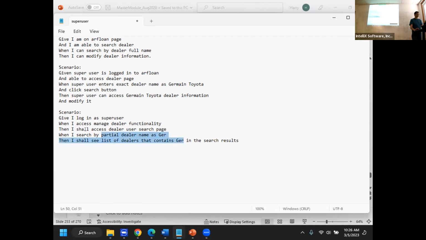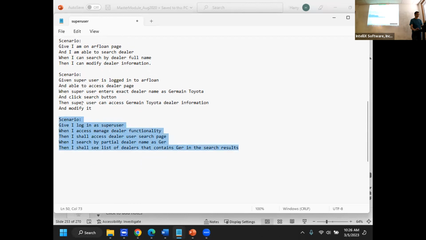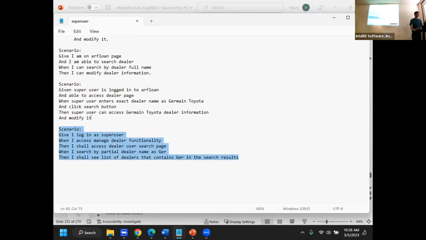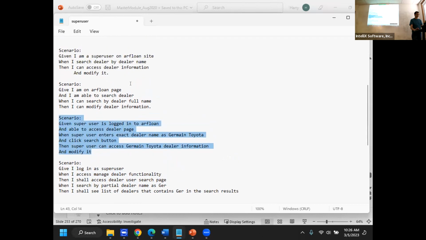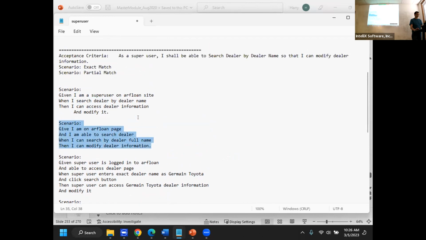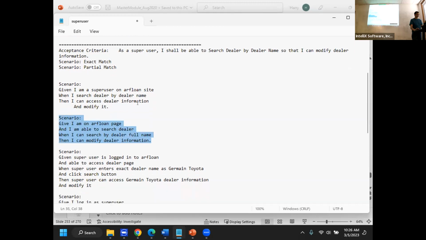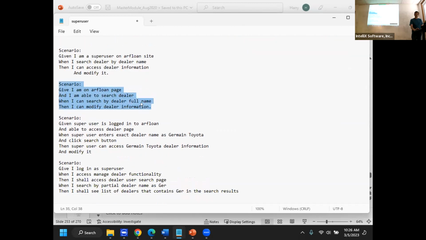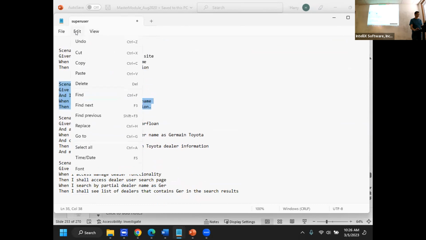So this makes it a specification by example. Now you're going to sit down with the customer and ask, if I type in GER, do I see all the dealers? Is it one dealer, five dealers? What are you expecting? And they will approve your test at that point. This is an exact match, they will approve it. Doesn't matter how you write it. Okay, does it make sense?